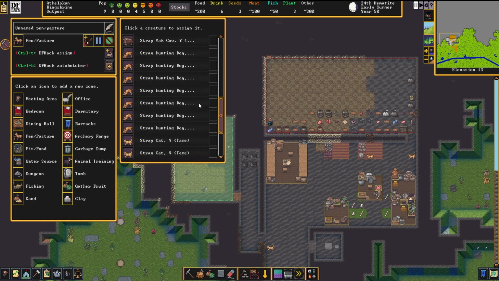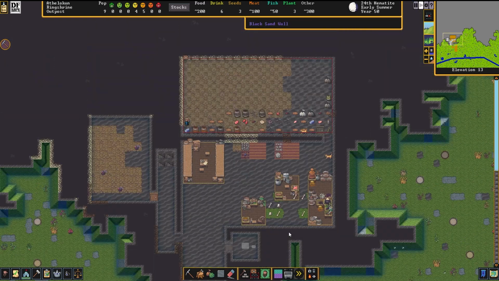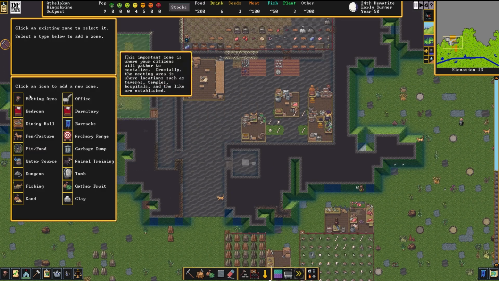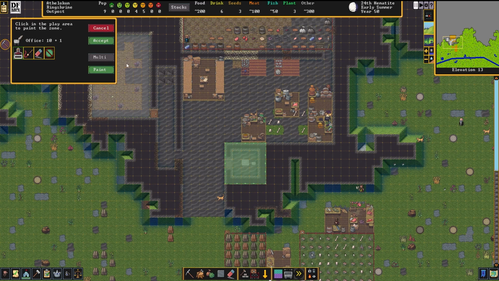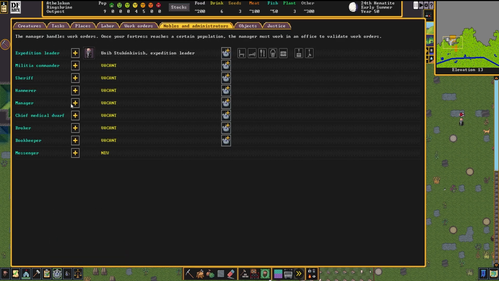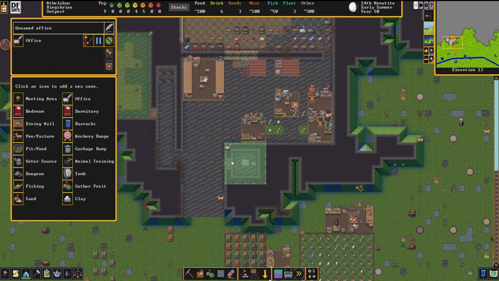We put all the hens in here? Not really. We are doing it, but let's do not meeting area. We need office here, and we need to make someone a manager. Guess we'll just make them expedition leader, the manager.